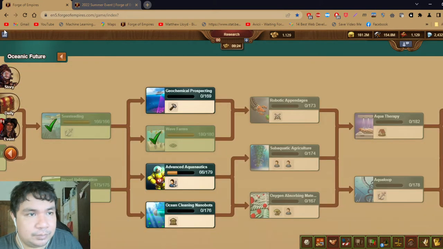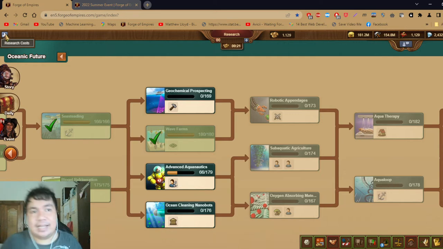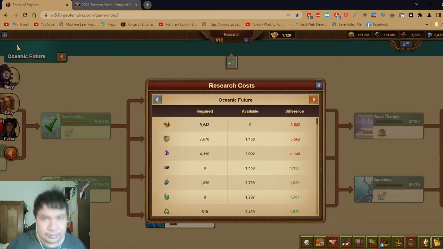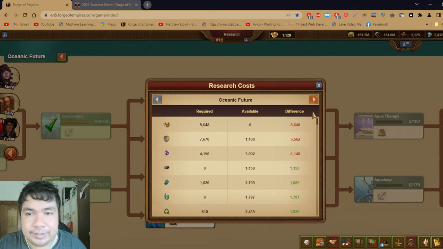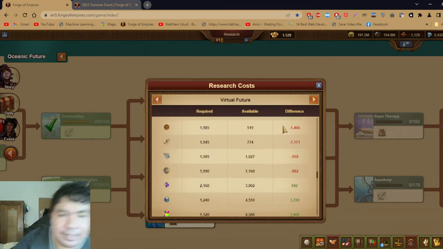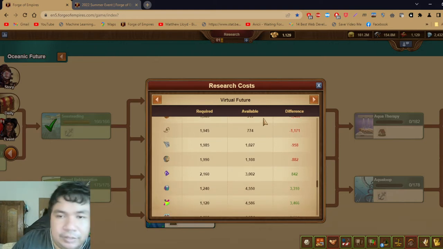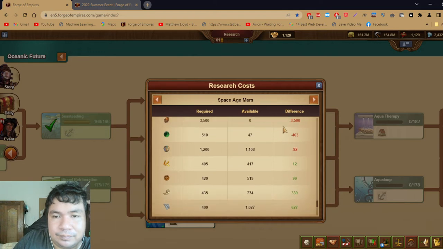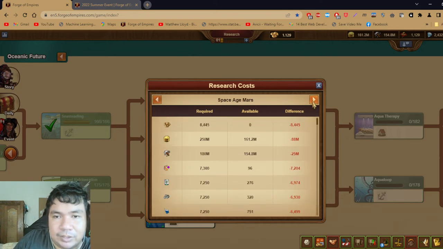Okay, so how much orichalcum would you need in your entirety of playing this game? Particularly when you're in the Oceanic Future, you are going to need an obscene amount of orichalcum. 7,000, in my case 7,670. And after you get out of Oceanic Future, you are still going to need orichalcum, although in this case you are going to need less. Space Age Mars will also require orichalcum, and again you will require less.